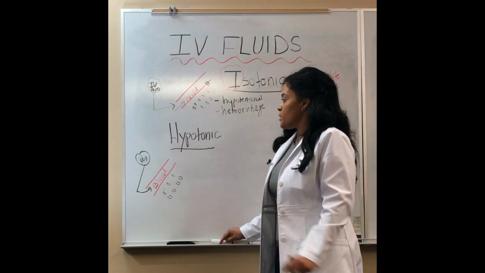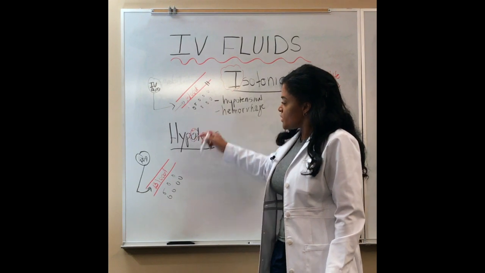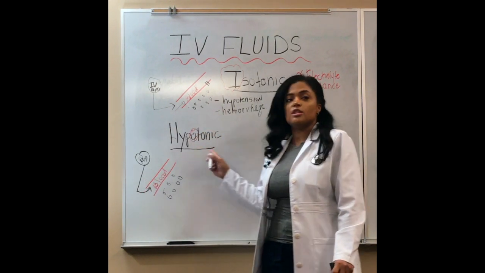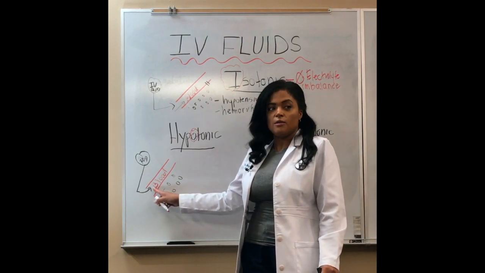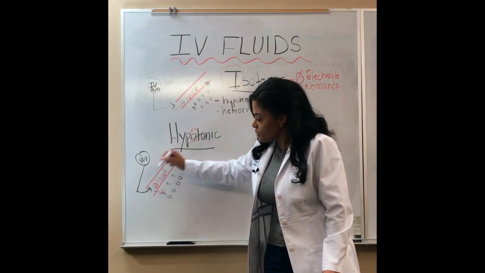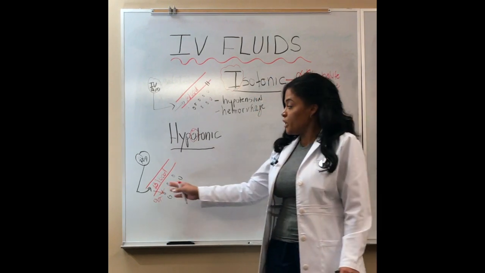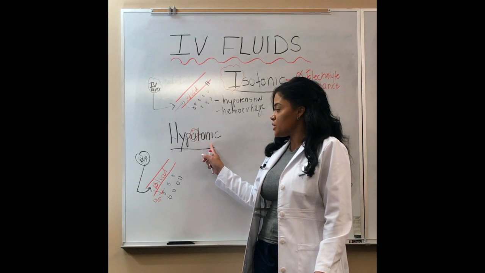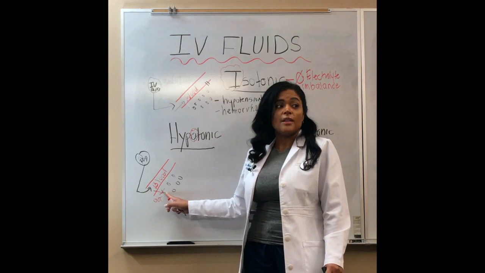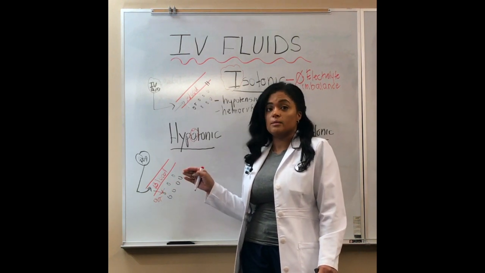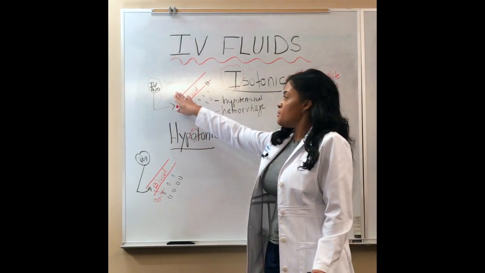So what I want you to remember is that in hypotonic solutions, the O symbolizes that whatever fluid is considered a hypotonic solution is going to come into the blood vessel, which is your circulating volume, and is going to come out. So O is for out. What does this do? So when you have this fluid that is a hypotonic solution coming into your vessel and shifting to your cells and your tissues, that means that there is an electrolyte imbalance, which is different than when you have an isotonic solution, which is not an imbalance present.